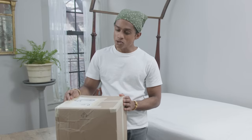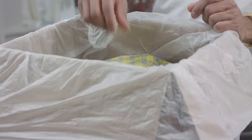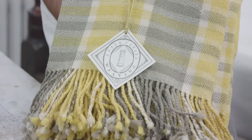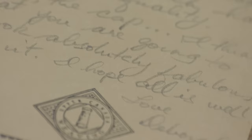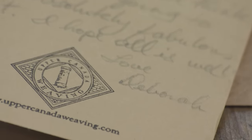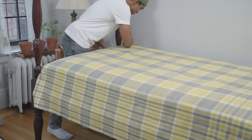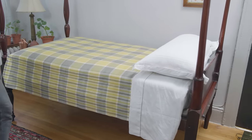Debra, if you're watching this, I am so excited to be opening this box! The first thing that greets me — some lavender and a note. It reads: 'I'm so excited to be finally sending you your summer coverlet — it's been a long time in coming. Thank you for inspiring me to create this very special textile, so rooted in the land. The wool is Suffolk, which has a cotton quality, and the cap — I think you are going to look absolutely fabulous in it. I hope all is well. Love, Debra.' And there's the little logo that I designed for her.